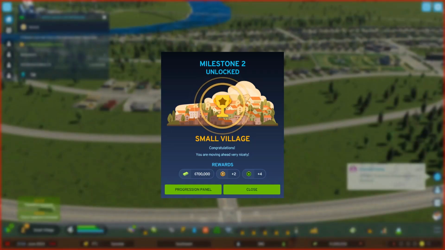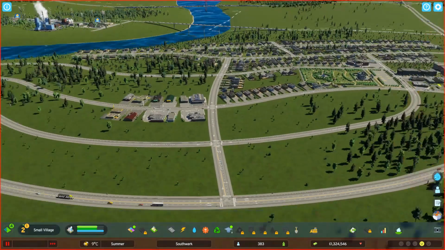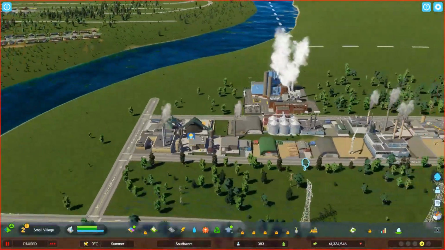But look at that, we're at a small village already. So we got 4 more tiles, 2 things to unlock, which I'm going to instantly spend on the recycling center, as I said. I'm going to throw that down over here.